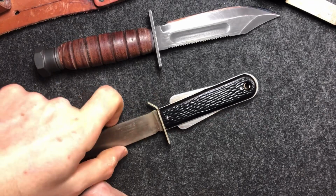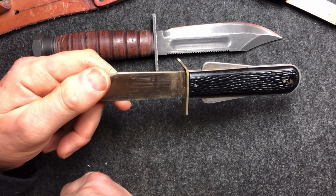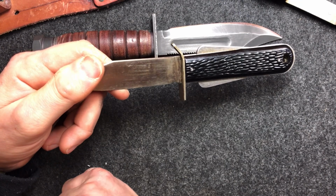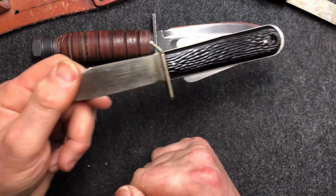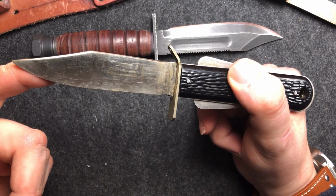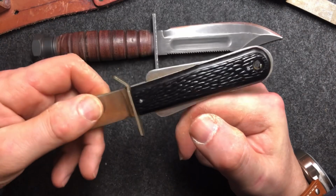Now, whether this was ever used by a pilot or whether Andy got it straight out of the stores, I don't know. I suspect it came from surplus, either officially or unofficially. I suppose he would have taken the patch off it anyway if it did ever have the patch on it, because he wasn't carrying it as a pilot, he was carrying it as an RAF soldier. But at least it's Sheffield made, which is nice to see. They're buying at home.